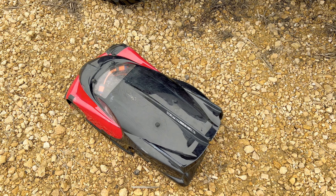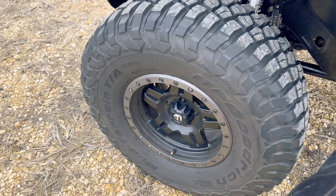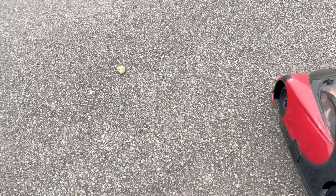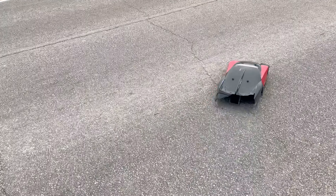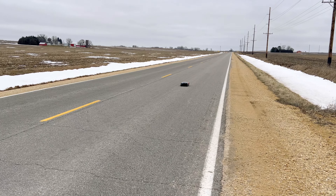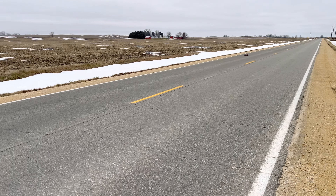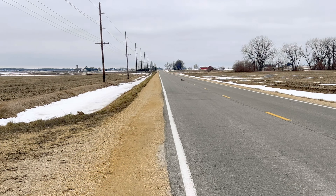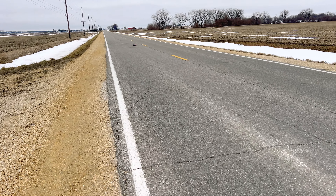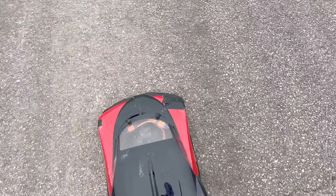Alright guys, I got that other GPS on. This is going to be my last attempt — I've just about lost all patience at this point. Here we go. Killed our power. Yep, limp mode. Let's take it off to the side and see what we picked up. This has been a massive fail of a video — we only reached 54 miles an hour. We got a red blinking light.